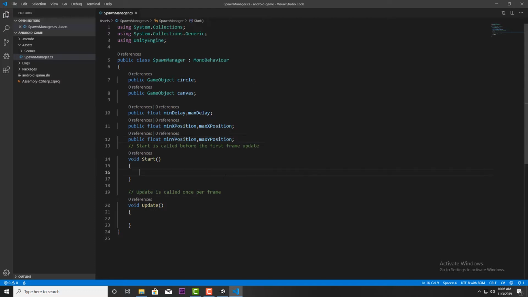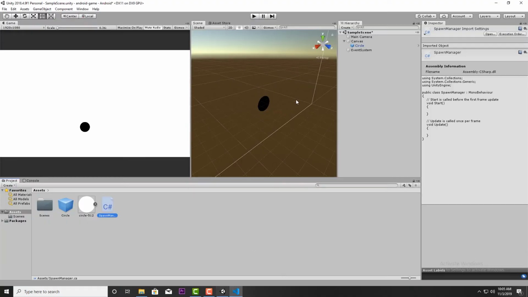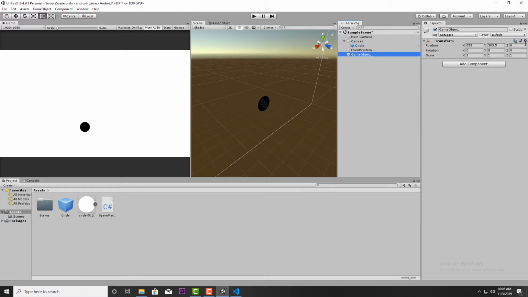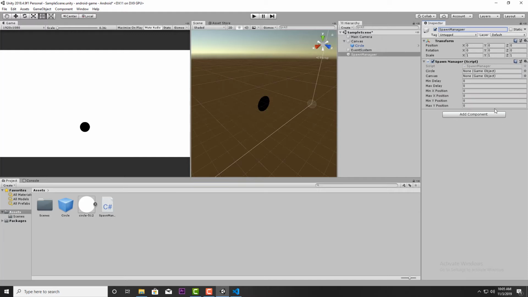Let's save it, and let's go into the hierarchy in Unity and create an empty game object. Call this one spawn manager. Let's make sure that it's on the center of the screen. Let's drag this spawn manager script to it. And now we have these variables.